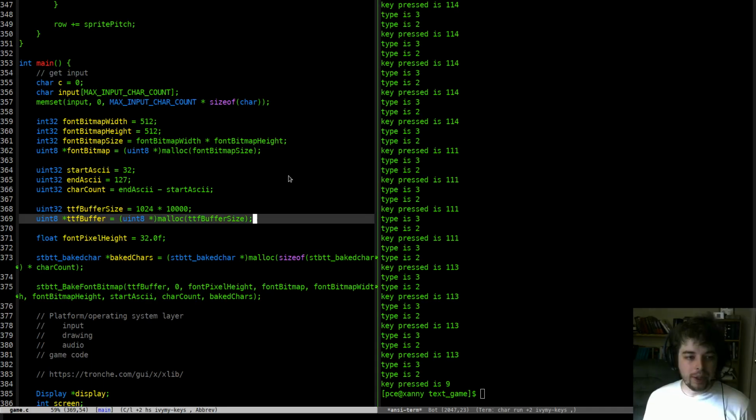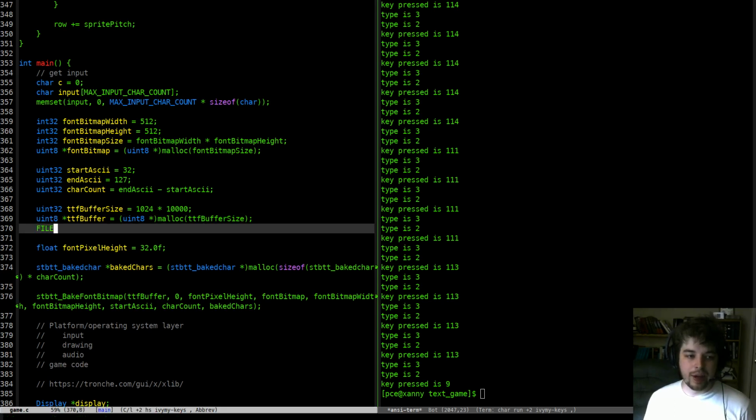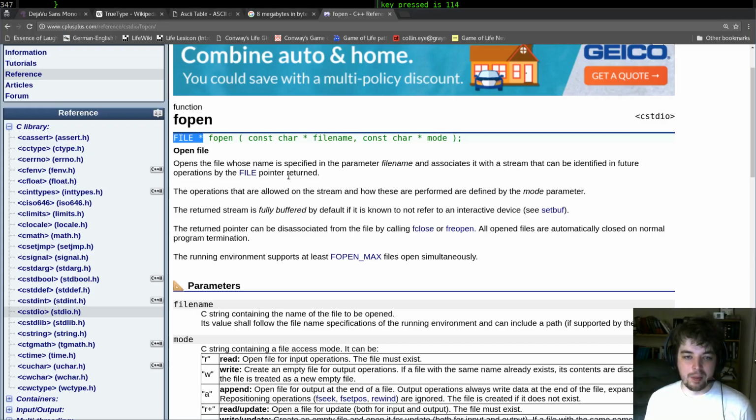So what we are going to want to do is say, hey, we have a file here, TTF file. And again, there'll be a pointer. And we're going to say that that equals fopen. Let's see, what does this take? It takes a const char. Don't worry about really what const means. It just means that the pointer isn't ever going to change. So when you make a const char star, a pointer, you're just saying this is a pointer to memory, and it's never going to change, whatever is there, right?